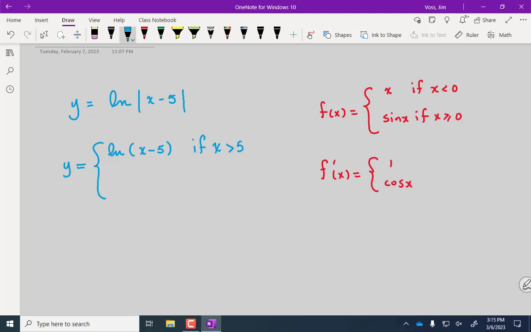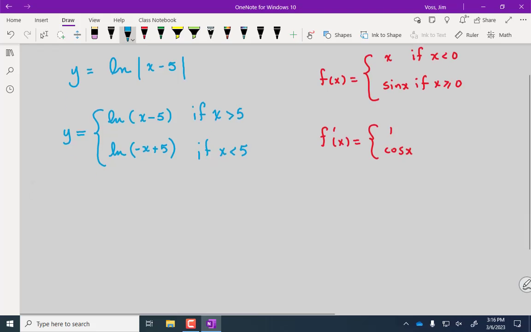And otherwise, if x is less than 5, we multiply the inside by -1. So then we would have that. If x is less than 5, we do that multiplication by -1. Everyone okay with that? So if you plugged in, say, 4, now you have -4 plus 5, that's positive, no problem. And 5, of course, gives you undefined. Natural log of 0 is undefined.